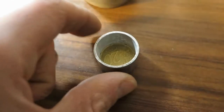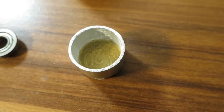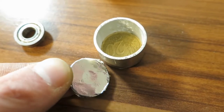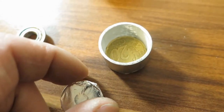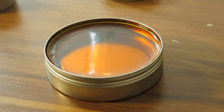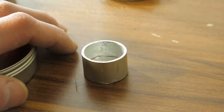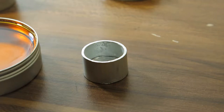Okay, so far I have this mold, which is just the aluminium tube and a 20 cent coin pressed into it. It has the right diameter, so I did that. And this washer I will use for preventing powder sticking to the coin, because it's some brassy shit. We will also need to use some flux. So this is brand new, looks like recycled, but whatever. What we are going to do is make powder, put it into the mold, and then I think I'm going to saturate it with this flux.